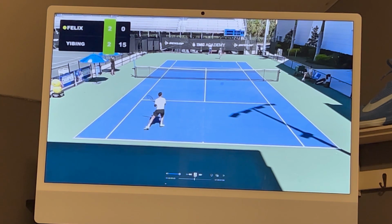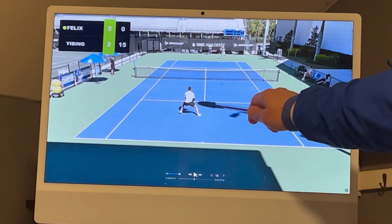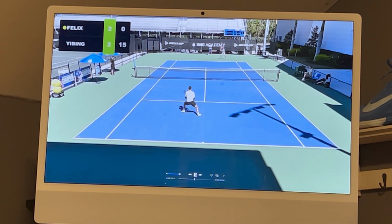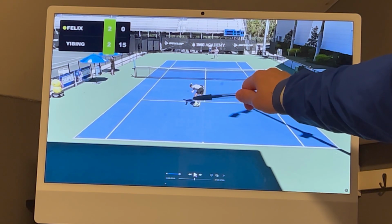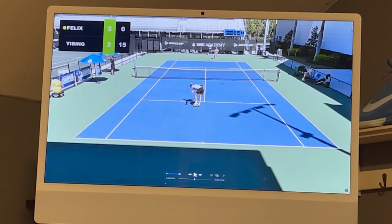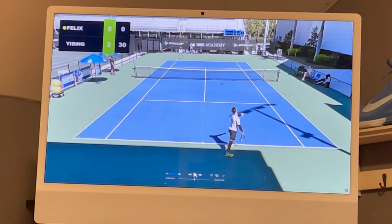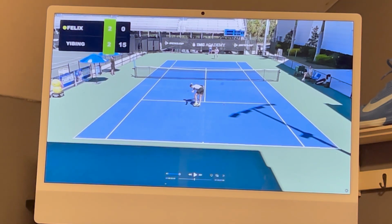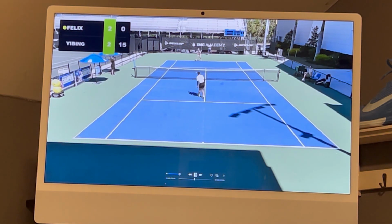Here's another thing he's going to do. Felix comes to the net. He does this a lot. When Felix comes to the net, he's playing the ball to his feet. That's now his target. If he hits the ball at his feet, which he does right there, he knows there's nothing Felix is going to be able to do. He makes an error. Even if he makes that shot, it's going to set him up. Even if he hits a winner off that shot, that's the play. That's the target at this point. He's going to go to his feet. And he could go wide, etc. He's going to adapt to what is the easiest, what he's more likely to make. And you'll see him do that time and time again when Felix comes to the net.